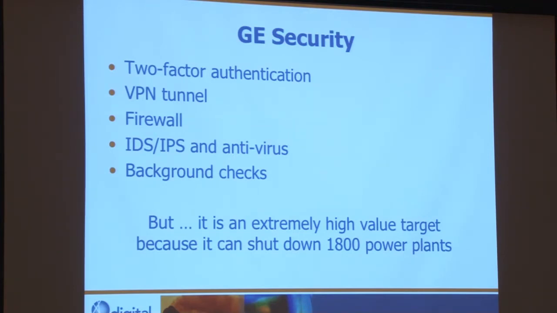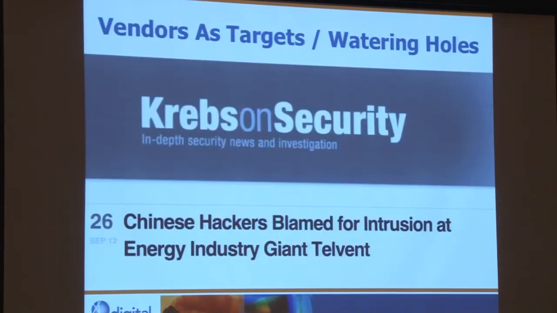I mean, for example, this background checks, it doesn't even have to be a technical attack. They could simply blackmail someone who's allowed to get into the plant, or do something nasty to their family. Again, we're talking about governments and organizations that might be willing to do some pretty serious things to have the capability to take down 1,800 power plants in 60 countries. And what these attackers are realizing is it's easier to take down one central site than 1,800 different sites. I'm sure some of you are familiar with this headline.